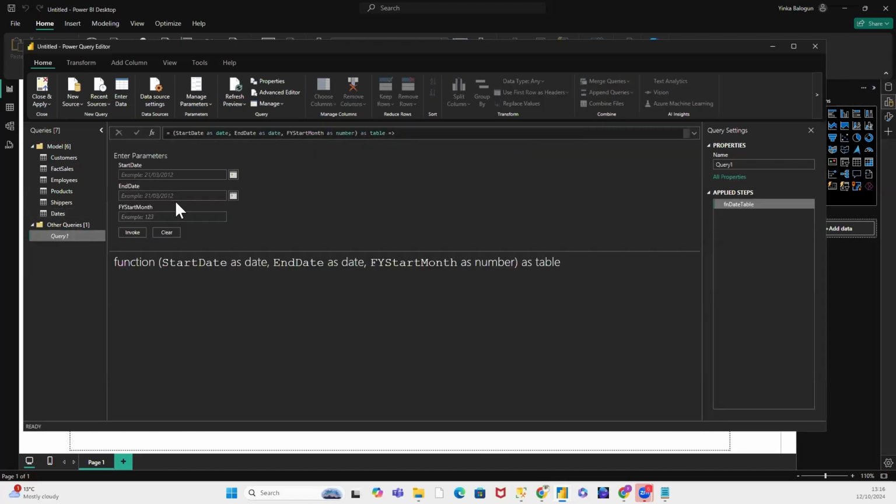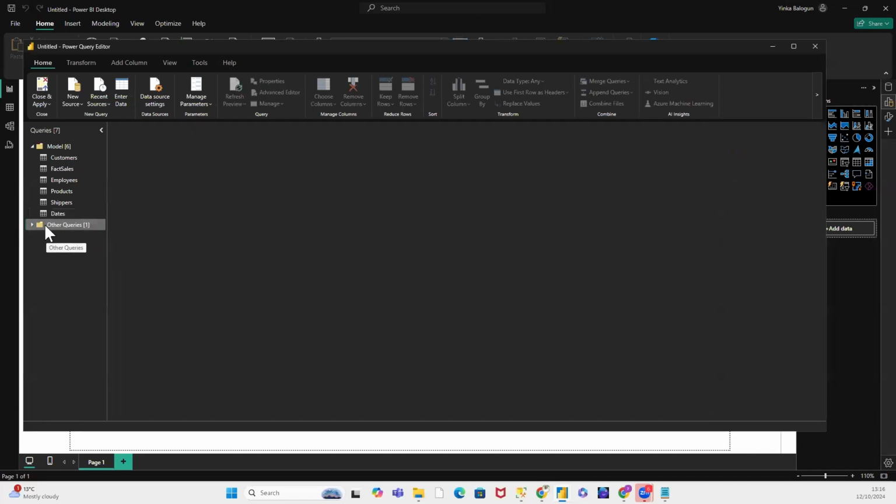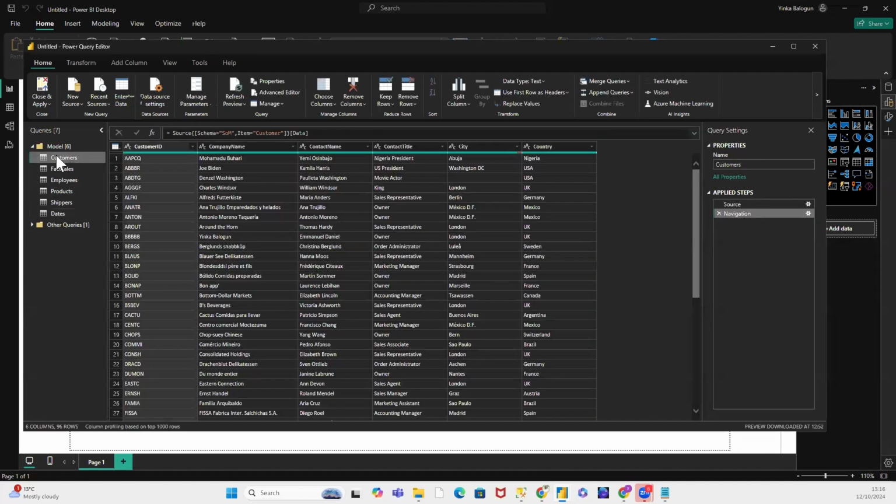So if I want to generate another date table which is different from this, I can come back in here and put in the start and the end date and the first month of start, and then it will generate another table for me, because this is a function. That is why it's going to remain here. It's not going to be loaded into my Power BI desktop. So these are the tables that are going into my Power BI desktop. And once I've finished with this, one other two things I want to show you before I go.